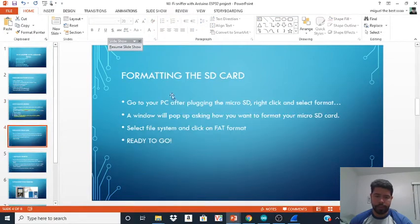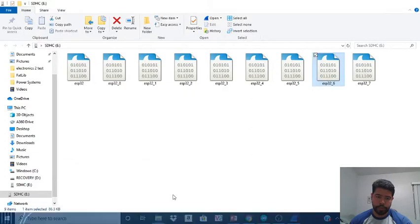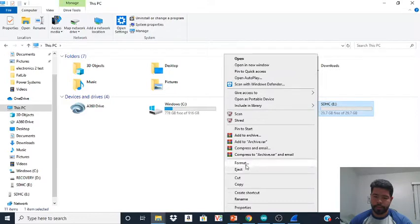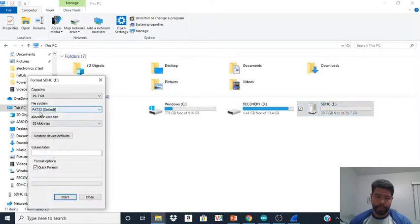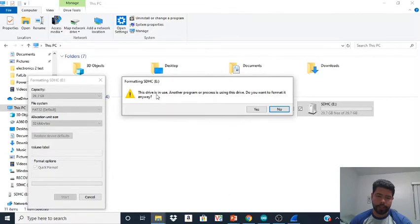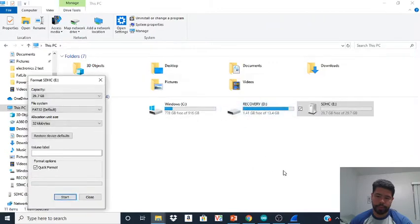Once that's done, I'm going to show you how to do the SD card. So let's go ahead and do that. I'm sorry, this was the SD card. As you can see, I had some examples from earlier, but we're going to be erasing them. You're going to right click on your SD card. You're going to format it, and you want it in the FAT format, so make sure it's in the FAT format. You're going to click on that. You're going to click start. You're going to click OK. Just hit that. There we go. Format is complete.